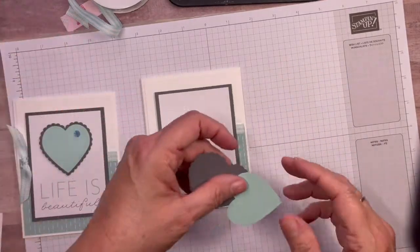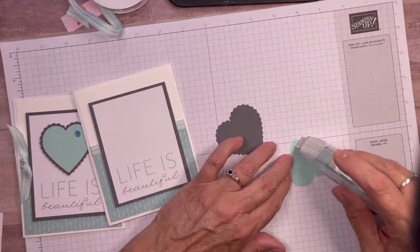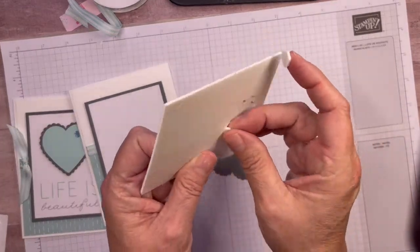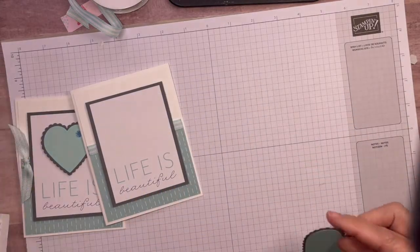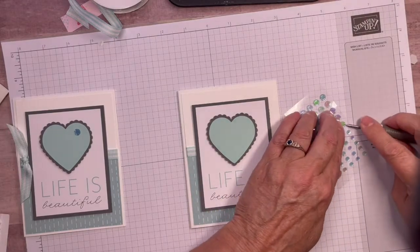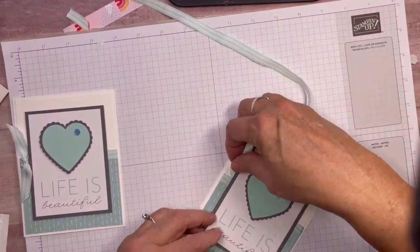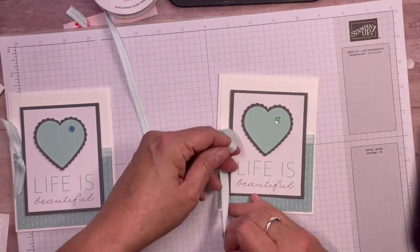And then we'll bring in our two hearts. Now the pool party heart's gonna get adhered flat to the basic gray heart. And then the basic gray is going to get popped up on dimensionals. So we'll just put 3 little dimensionals on here, like so. This will be right about here. And then we'll bring in one of our blue sequins here at the top. I'm gonna use a large one over here on the right hand side. We'll bring in our ribbon. I'm just going to thread this down through the side over here. Hopefully. There it is. Bring it down. Right over our left.